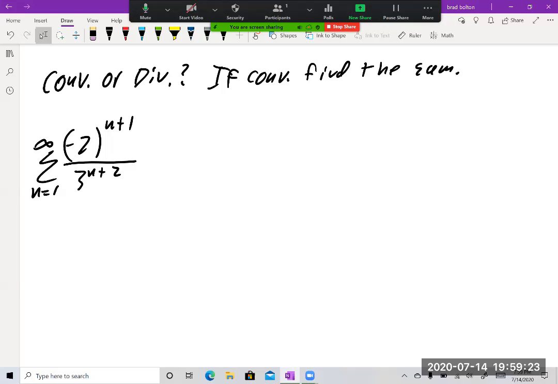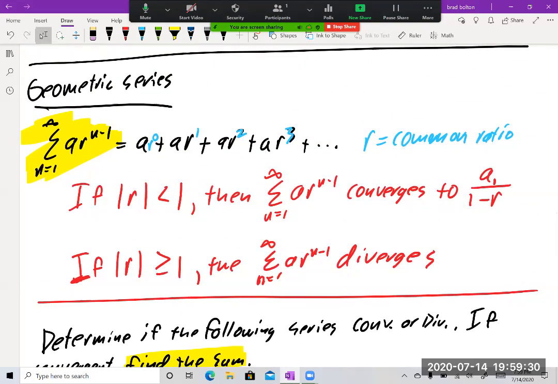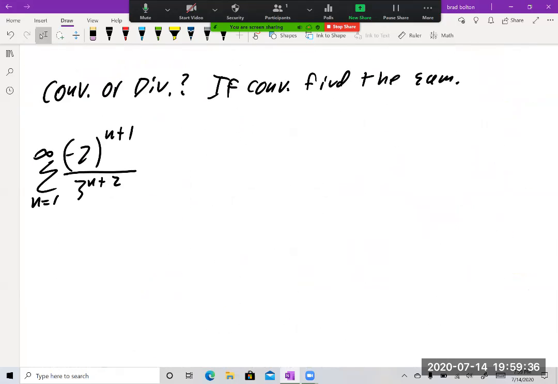So I'm going to kind of go back. It doesn't quite look exactly like this, right? It's not a r to the n minus 1. It's not in the perfect form. So I'm going to fall back on the fact that a geometric series cannot hide from me. If this is geometric, it should be changing by the same number each time through multiplication. So I'm just going to write out some of the terms.